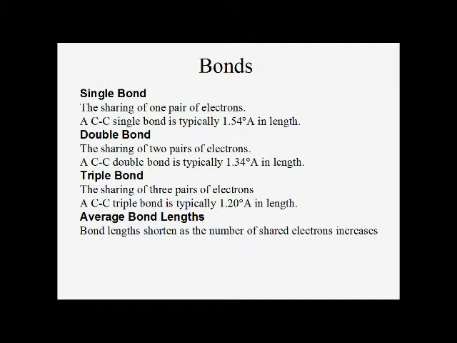If we have only one pair of electrons in our bond, we have a single bond. If we have 2 pairs of electrons in a bond, we have a double bond. If we have 3 pairs of electrons in the bond, we have a triple bond. The bond lengths listed here we don't have to memorize, but what we want to know is that as we increase the number of electron pairs in a bond, the bond gets shorter and stronger. So bond lengths get shorter and stronger as you go from single to double, double to triple.